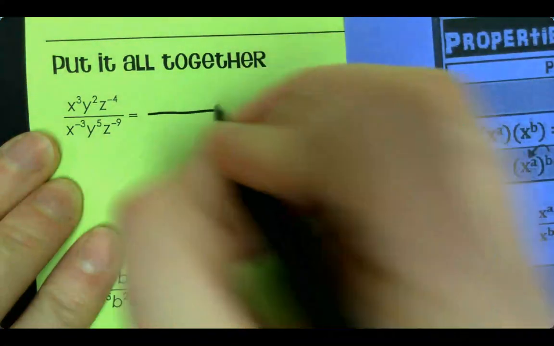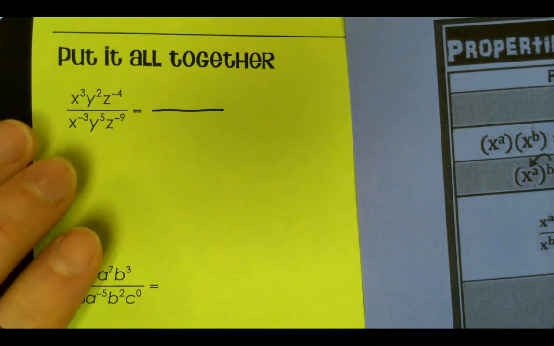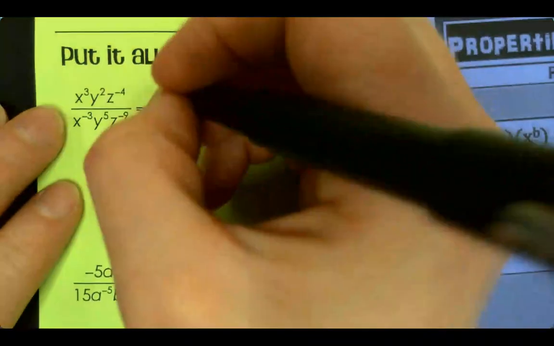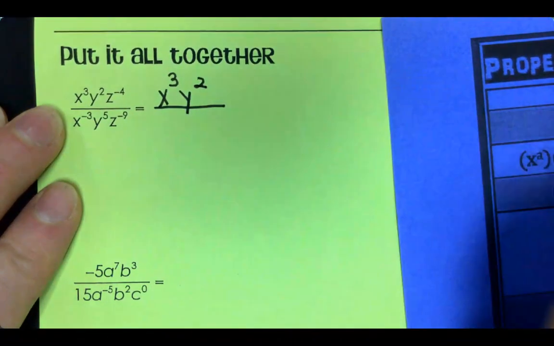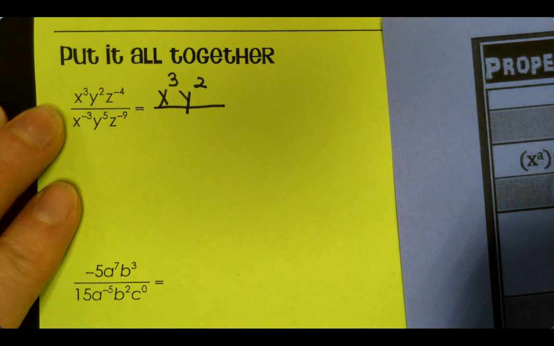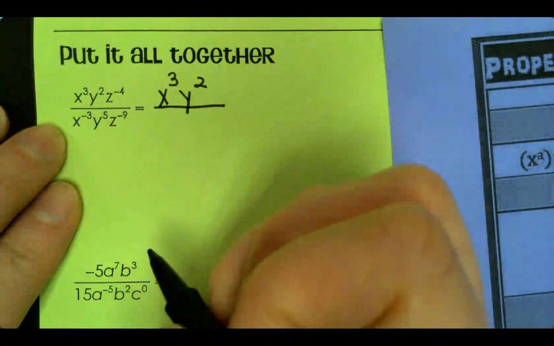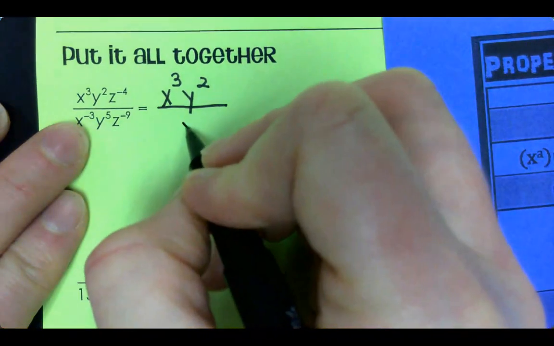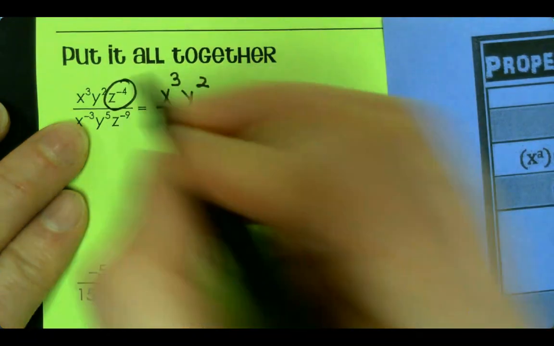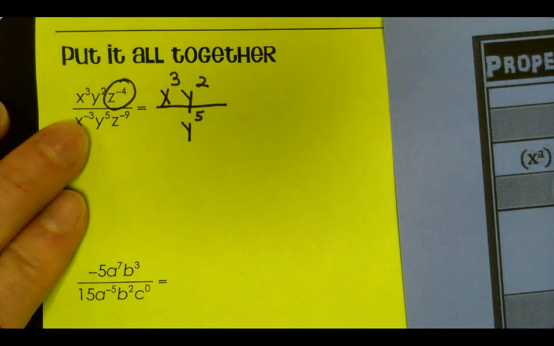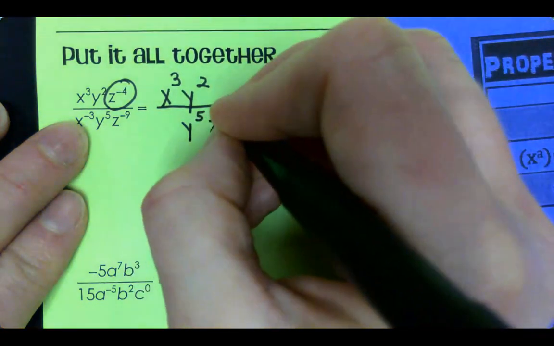So I'm going to write my division bar. And anything that is not a negative power, I'm just going to rewrite it. The Y⁵ is going to be right there still. So I just rewrote everything that's not a negative exponent. Now any negative exponent, I'm going to move them. So the Z to the negative 4, it's on top.